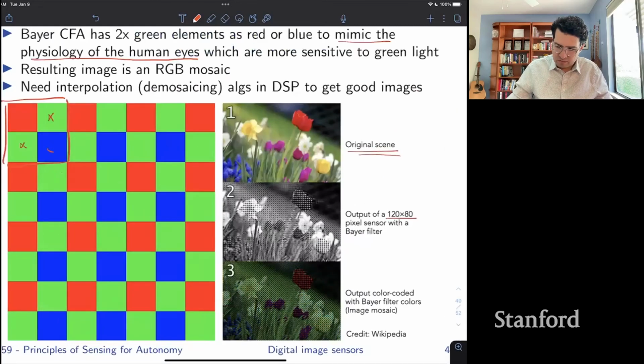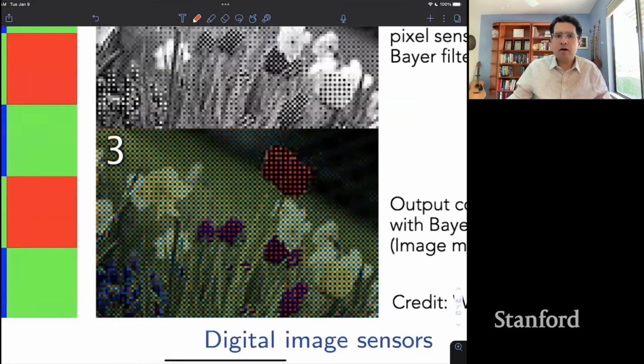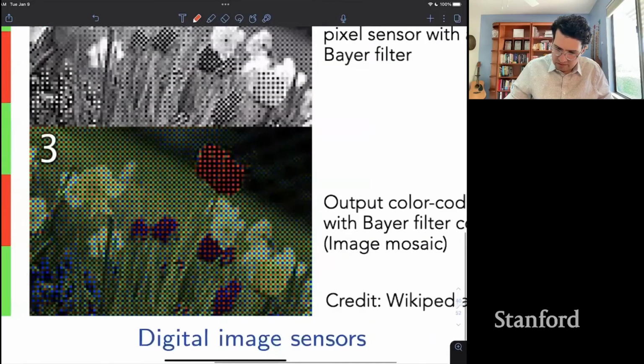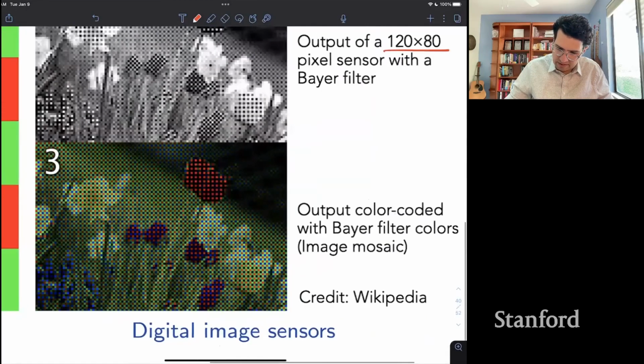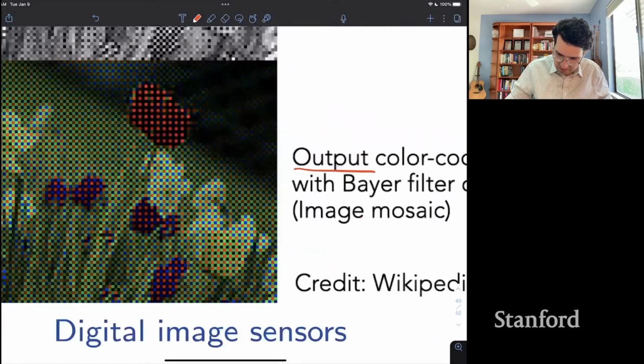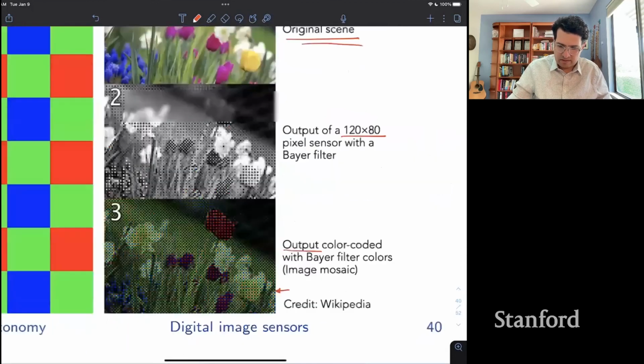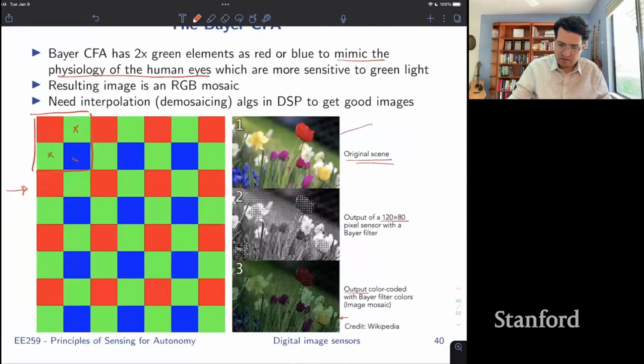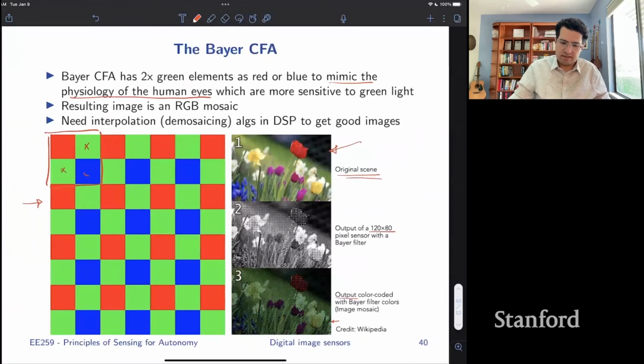If I zoom in here, before any processing, if you color code them, every pixel would either be sensing just red or green or blue. If you zoom in even further, every pixel is just sensing the light intensity at one specific color. So it looks like this weird mosaic instead of a natural image you would expect.